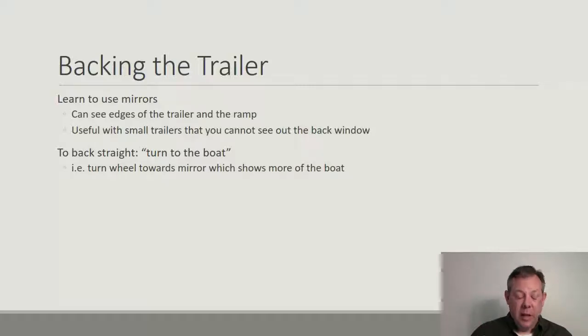One of the things we're also going to practice — a really important skill — is to learn to use your mirrors. If you can back using your mirrors, you can back anywhere. The mirrors allow you to see the edges better; you get to see the outside edge of the trailer so you can see exactly where it's going. If you're at the edge of the ramp, you can very easily see how close to the edge you are. If you look over your shoulder, you can't really see those outside portions of the trailer. Also, when reloading the boat, the trailer is very low-profile and you often can't see it looking over your shoulder. Getting comfortable with the mirrors means you can always see what's going on, and it's actually easier once you get good at it.